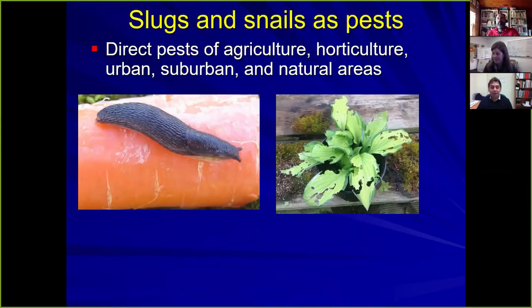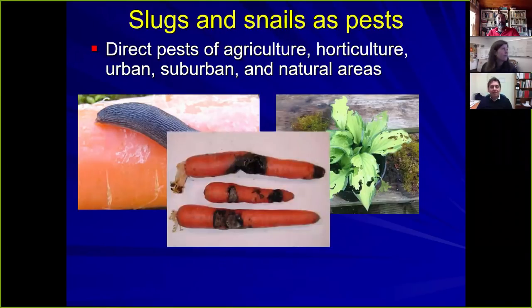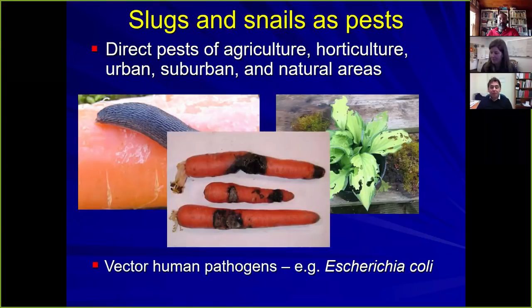So you could say we're really in a constant battle with these organisms, and it's really a battle that we're having difficulty winning. And slugs in particular also vector many damaging plant diseases, including carrot licorice rot and brassica dark leaf spot, and they can transmit human pathogens as well. Some of you may remember about 10 years ago, there was a highly publicized recall of fecally contaminated spinach and other salad crops that had been grown throughout California. Well, slugs are thought to have been partially responsible for this recall because us scientists think they were helping to transport the bacteria from one plant to another.